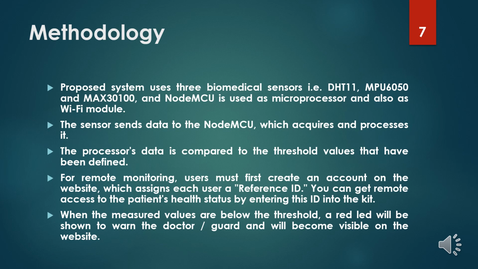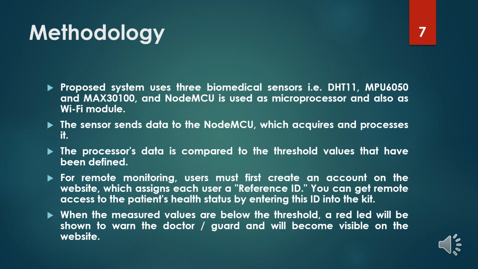Now comes the methodology. In the proposed model, we have used three biomedical sensors which are DHT11, MPU6050 and MAX30100. We have used NodeMCU as a processor and also as a Wi-Fi module. The sensors will collect the patient's health data and transfer it to the processor. It will compare the data with a threshold value that has been defined.